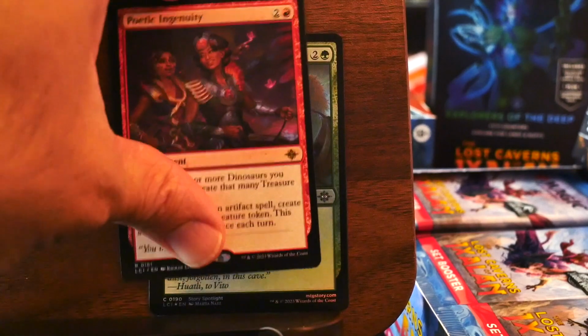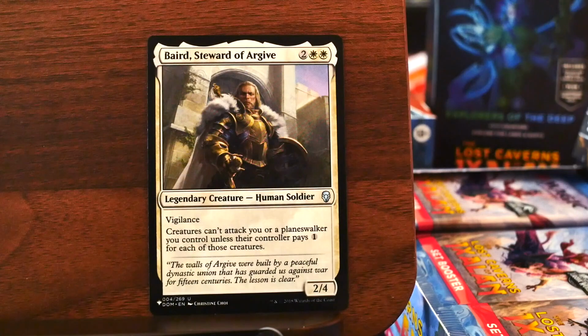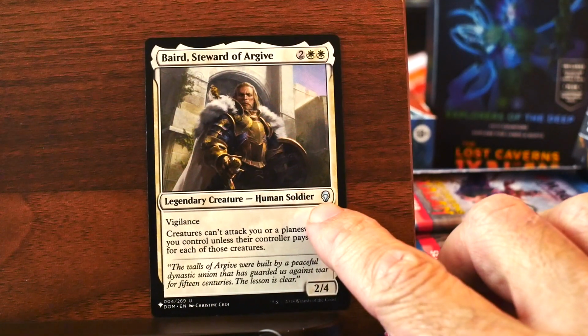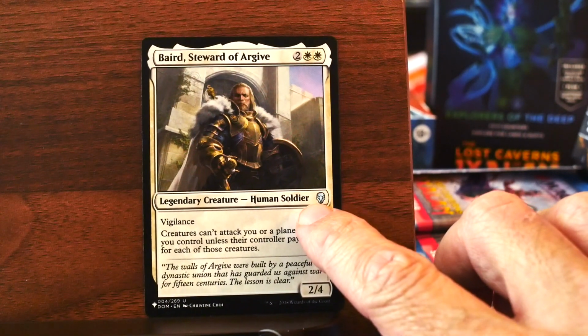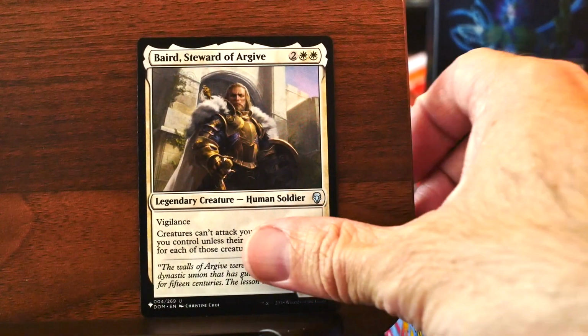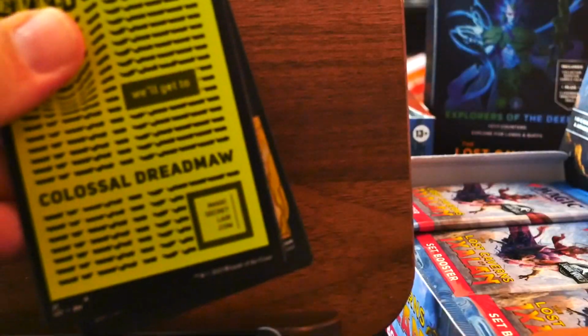Poetic Ingenuity. Huatli's Final Strike foil. And Baird, Steward of Argive. So that's from The List. I believe that's Dominaria United? No. Or is it just Dominaria? It's one of the Dominarias. Okay. Next pack. So yeah, there are cards from The List in here. We'll be looking out for those. I think it's something like 1 in 8 packs has The List?